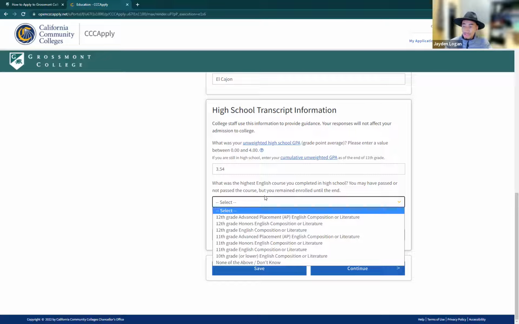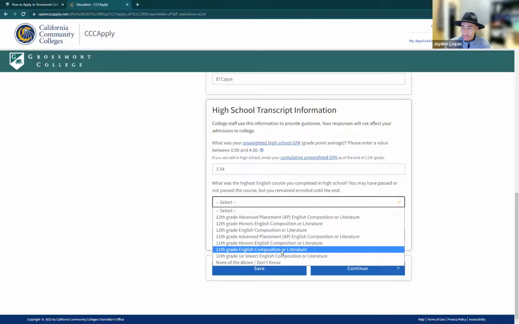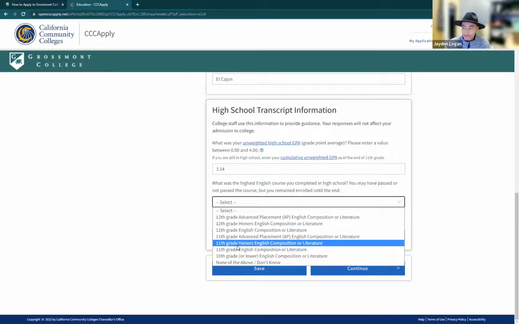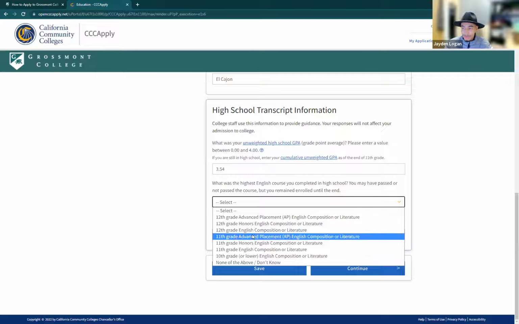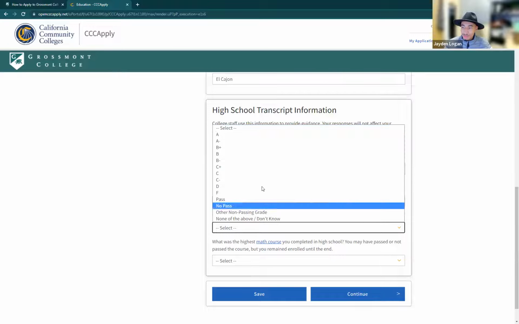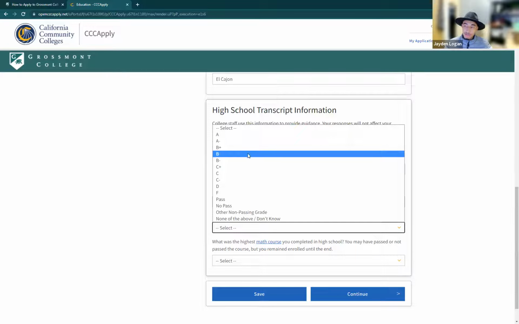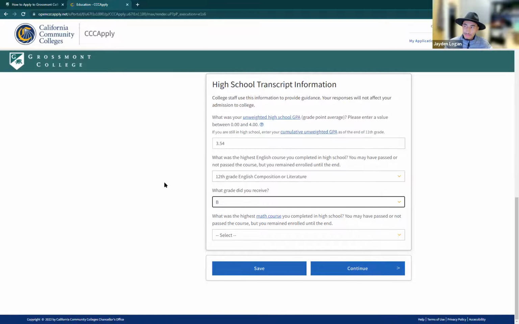You want to enter if you're in honors, if you're in advanced, or if possibly you're at 10th grade, or if you happen to be at 12th grade. You can enter that however you'd like. For example, go ahead and enter 12th grade. And then you guys will want to mark down the grade that you currently have, or if you've already finished English or math for the year, enter the grade that you received for that class.